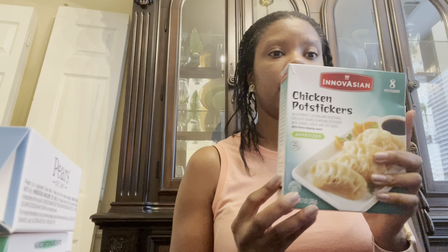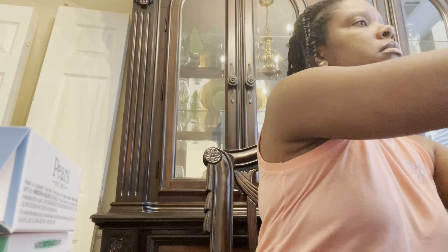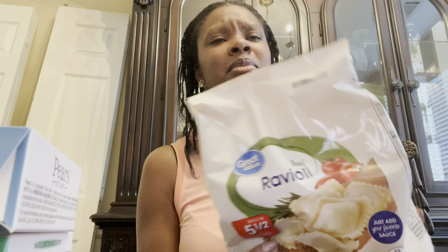They also had the Aveeno daily moisturizer sheer hydration — fragrance free. In Kroger this goes for $8.29 and they marked it down to $3.35, which is still a great deal. I've never tried the Goli brand gummies before — I usually do Olly multivitamin. This is the Goli super fruit gummies for beauty, wellness, and nutrition — 60 pieces — and I got it for $5.59, usually $20. The apple cider vinegar one also goes for $20 and was marked down to $5.59. They also had ashwagandha for calming but I left that one.